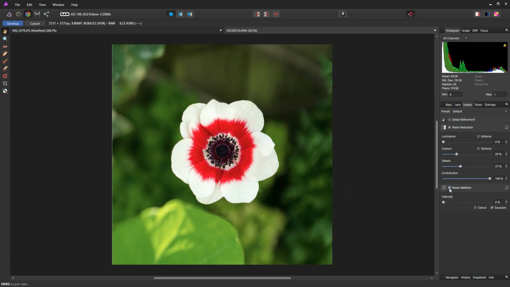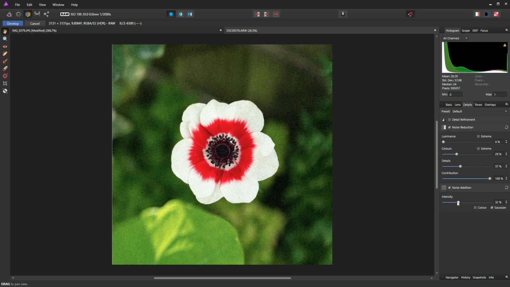And again, this is a slider I very rarely use, but in some instances you might want to add noise to your image. An example of this would be where you'd created a vector image in a design program such as Affinity Designer, and you want that vector image to sit in with a photograph. Obviously the photograph's going to have an element of noise, because it's been taken with a digital camera, and the vector image won't because it was created in a software package. So by moving this slider, you can introduce noise into your image.